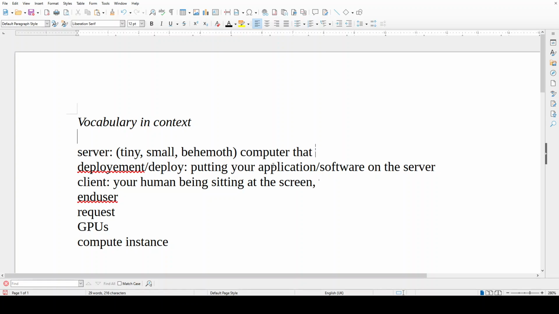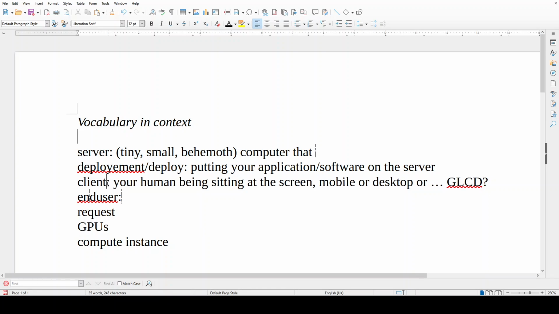It can be mobile or desktop or whatever. Anything you can imagine being a screen. It can be a pager. It can be anything. It can be a GLCD, graphical liquid crystal display. End user. This is your human being.